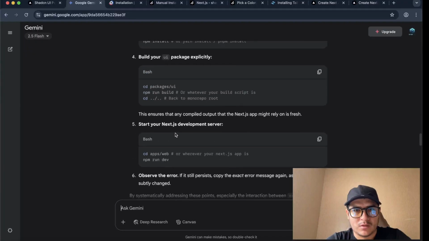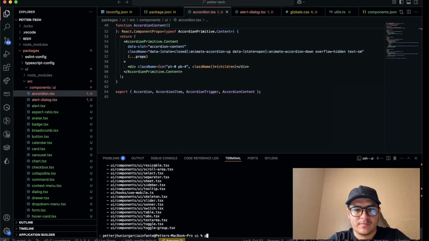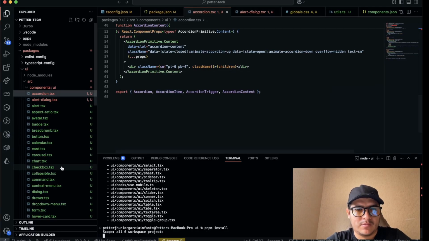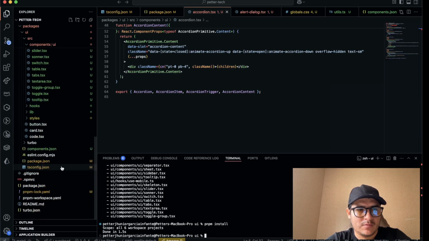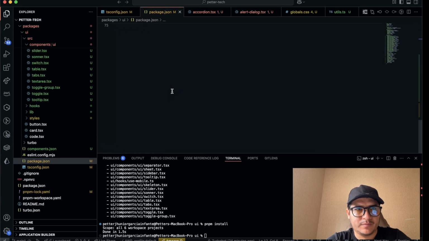This is what I don't want to do. npm install. This package.